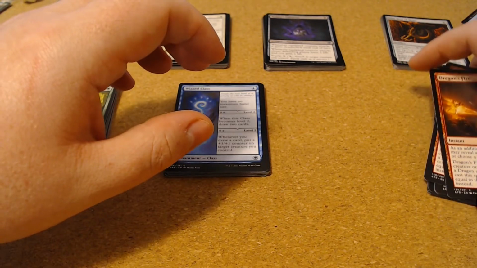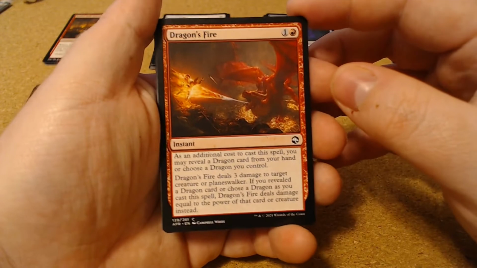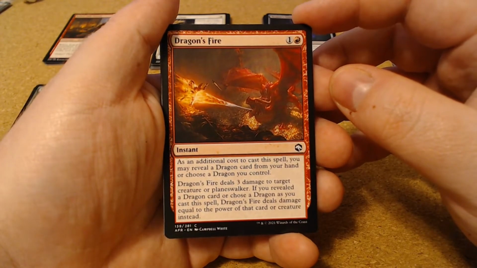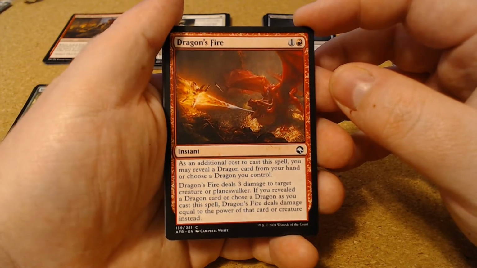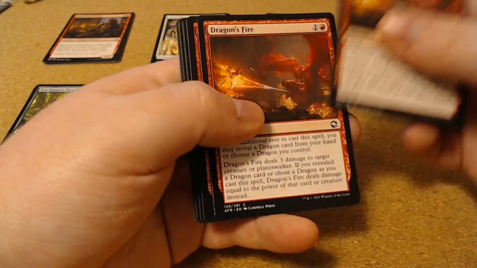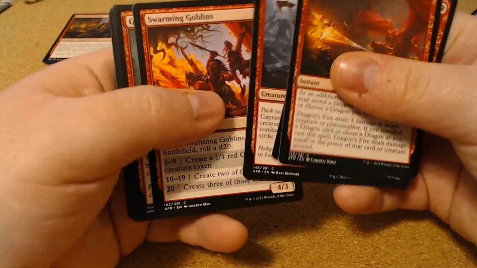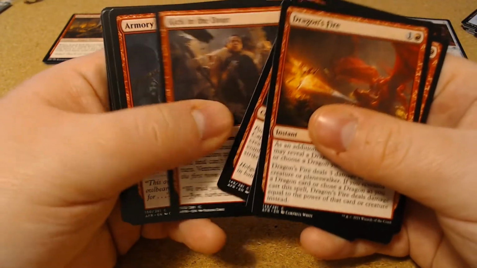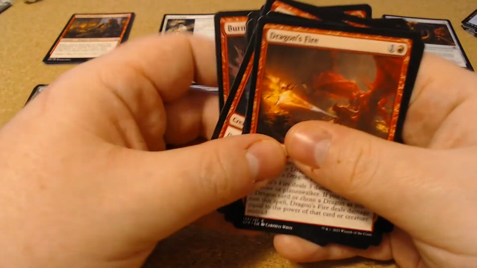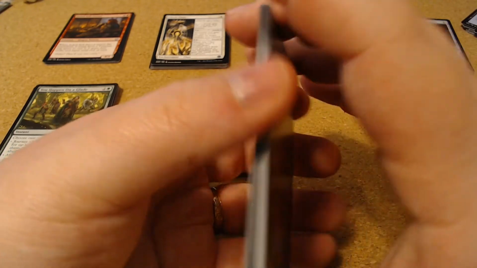red cards. So if the deck's 40 and it's recommended that you have 17 lands. Means we just need 23 cards. So 1, 2, 3, 4, 5, 6, 7, 8, 9, and 10. So we need 13 cards.